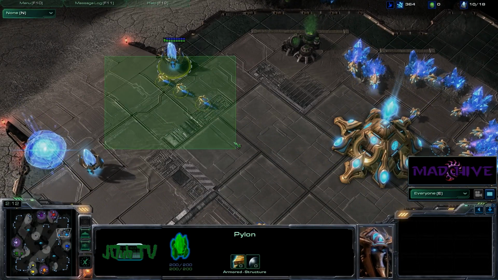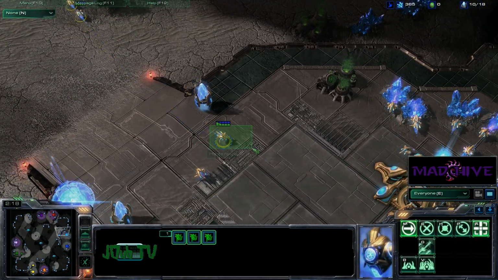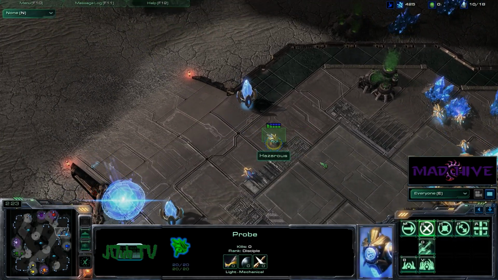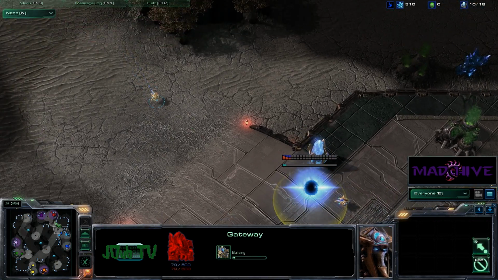Oh, we got a probe conga line going now. And what's he going to be throwing down there? Is he going to be throwing down the forge? Is he going to be throwing down the gateway? It's going to be the gateway. He had a lot of money for it. I don't know what he was waiting for.